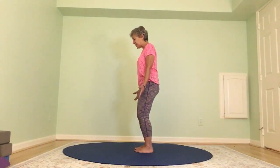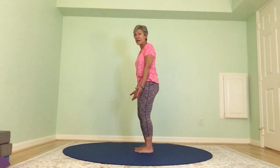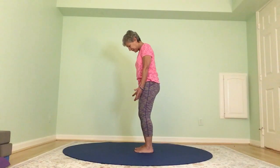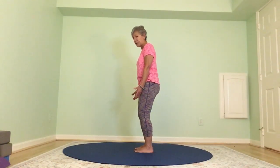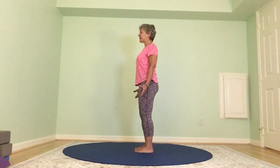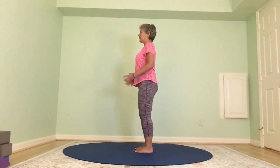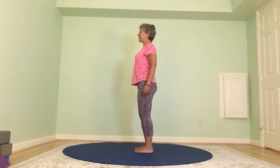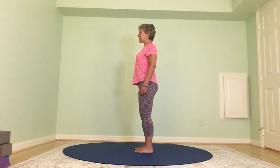And then first make sure all four corners of the feet are nice and grounded. So the big toe mound, outer heel, inner heel, little toe mound. And then put some strength into your legs. Okay, so you're really drawing those muscles around the very large bones of your legs. Your hips are over your ankles. And here's a big part, the shoulders are over the hips, okay?